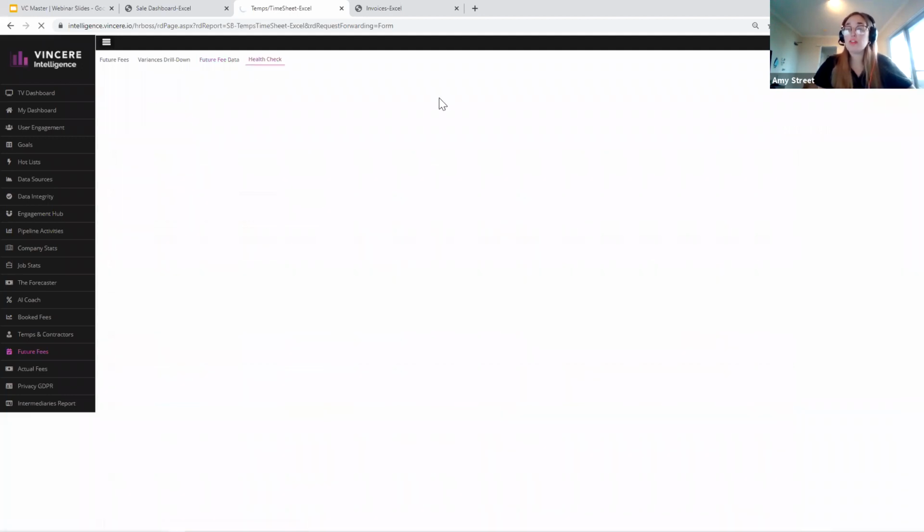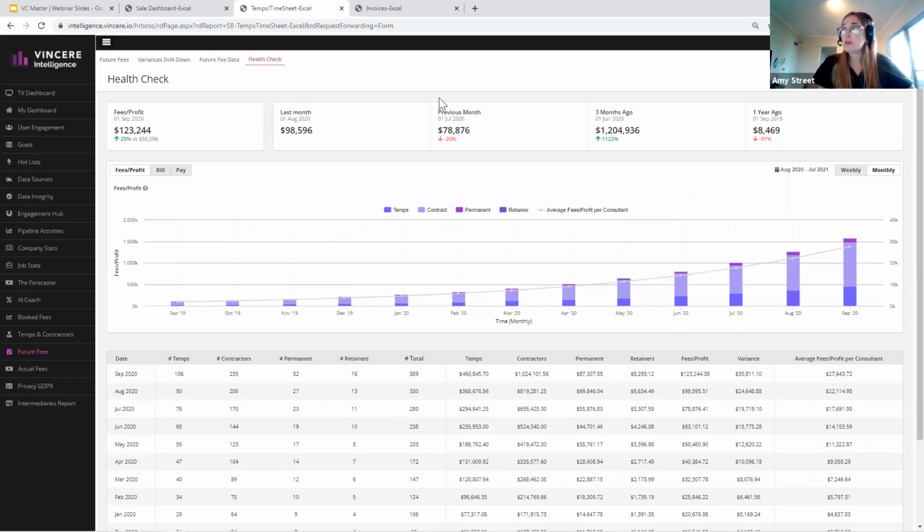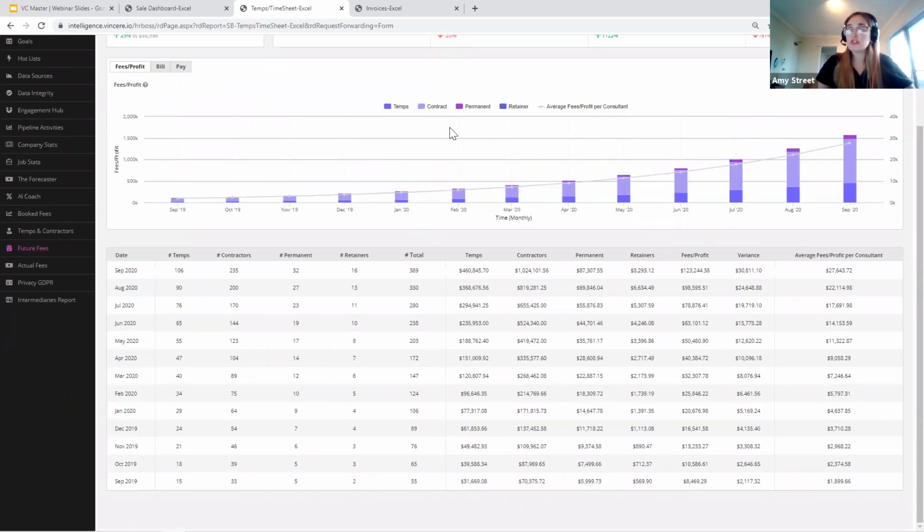We then go into our final tab on this future fees dashboard, which is our health check. This is just making sure that the revenue we're expecting is growing, basically, and where that's coming from, making sure if it's a temp or a contract split, if there's perm people that are starting, and that's when we're bringing in the revenue, what that looks like, and just having that visibility moving forward, either at an individual or a contract level, to make sure that we know what's going on in our contract book. All of that information sits through on here.